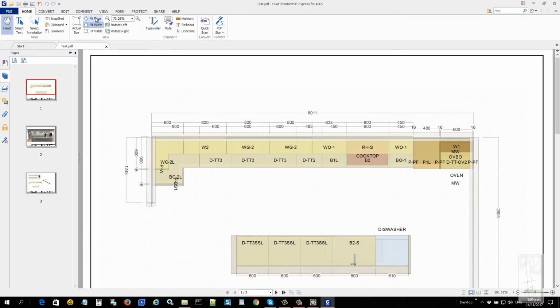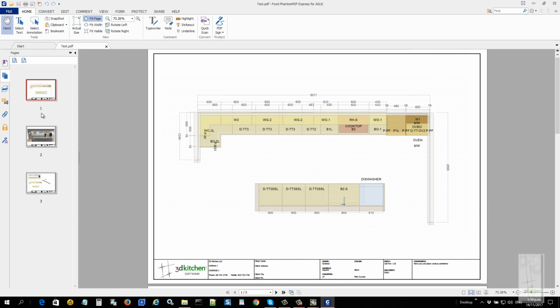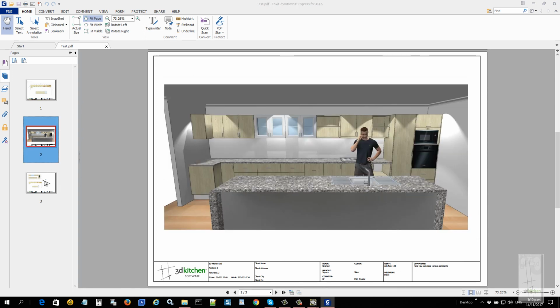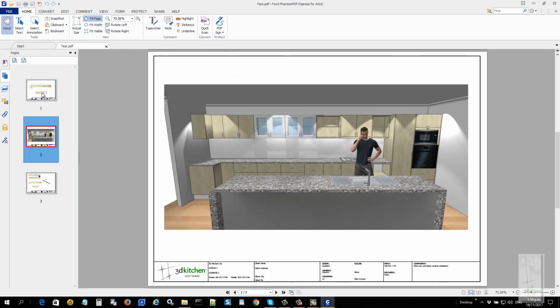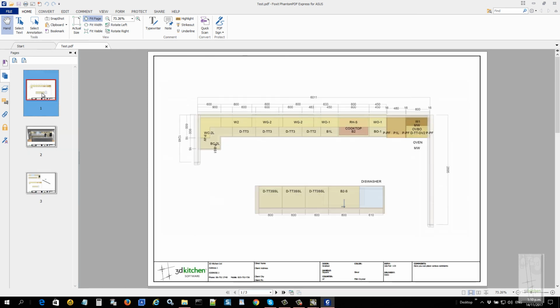Okay, so it gives nice clear images, and you can click between the pages, and so these documents can be sent via email very easily to your client to show them the finished design or whatever you want to do and however you want to illustrate it.